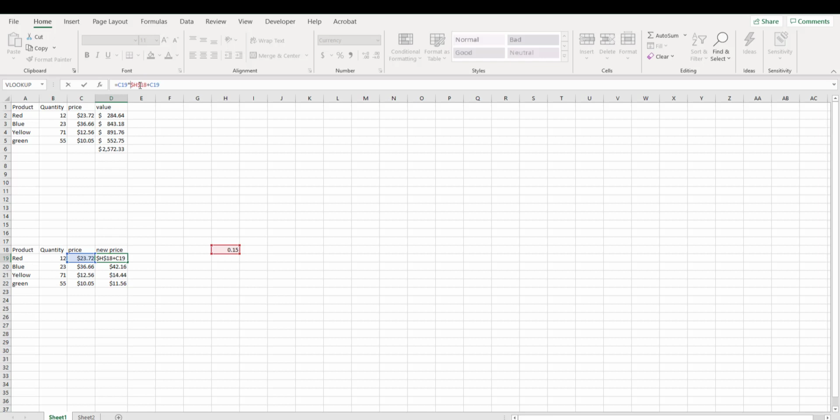So that's just a little shortcut, the F4 key. If you can't remember that, just go ahead and type it in manually. The $ before the letter and the number creates the absolute reference. So that is the difference between a relative cell reference, which copies positioning, and absolute, which locks in one of the cells when needed.